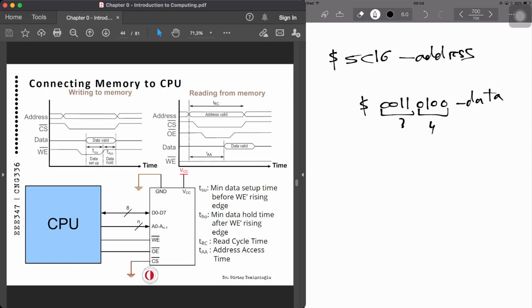If we are reading memory, be careful over here. Write enable is always high because we should not go down. We are not writing. We provide the address that we want to read and we select the chip that we want to read, memory chip. And we also enable the output enable signal so that we can get the data. So from here at the start that we start to provide the address until we reach the first sign of the data, this is the address access time, okay? So we have the valid data on the data line after a certain amount of time.